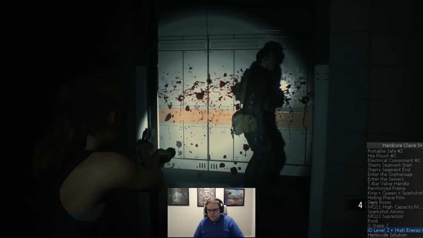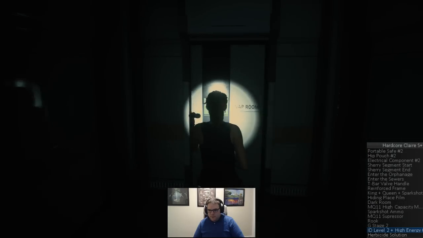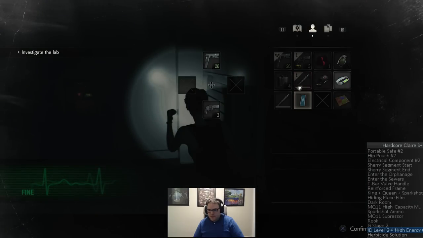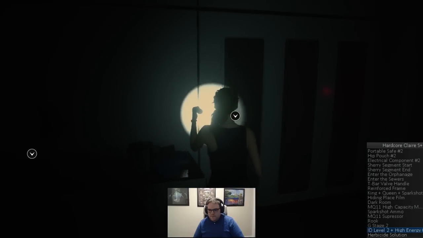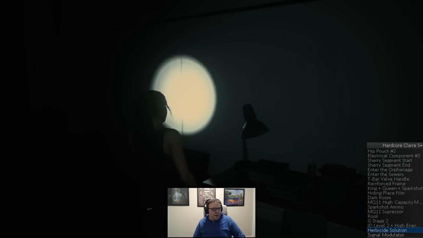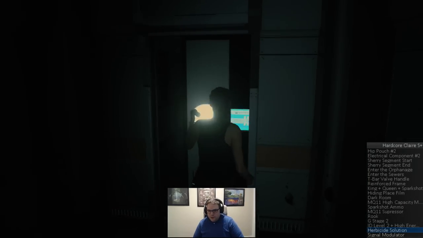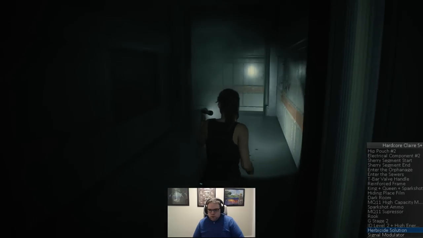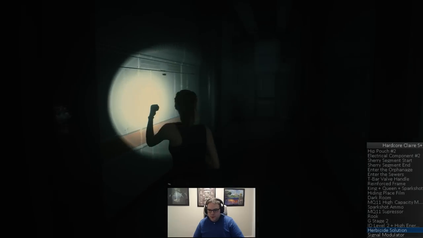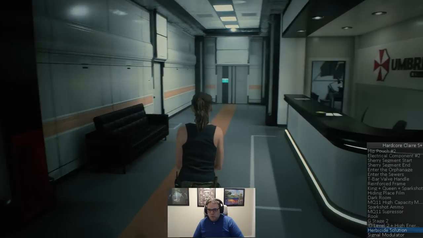All right, so there's a special ops guy there that we take care of. It's our ID badge. Okay. That's our high energy condenser, as well as some more flame rounds. All right, next up is the herbicide solution. All right, so from here on out, we want to save all of our grenades for the final boss. So keep that in mind.